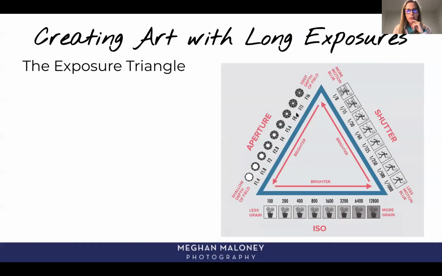Now, aperture, of course, is the second part, and that is how big the hole is that's going to let the light in. So the aperture is how big the pinhole is in the front of your lens letting the light in. Obviously, f1.8 down this end is a very wide hole, and that's letting lots and lots of light in, and that's where you get that very shallow depth of field, which means only a very small portion of your image is in focus, and it's great for portraits if you want a really lovely blurred background. Whereas f16 to f22 is where the hole is at its smallest. It's not letting a lot of light in.